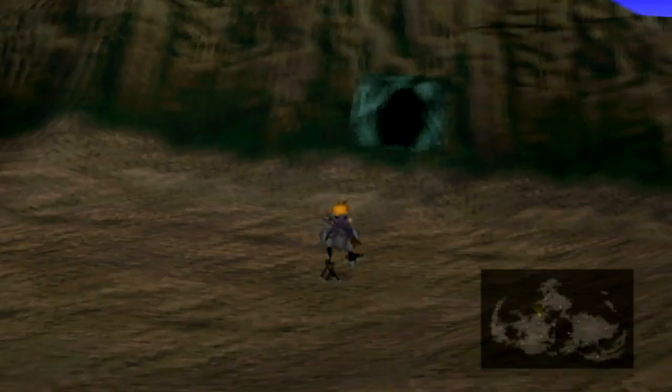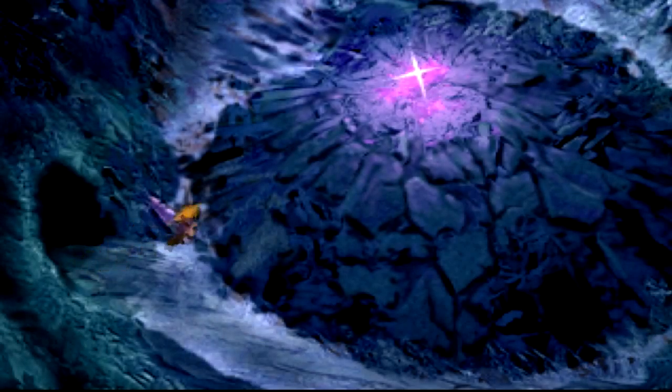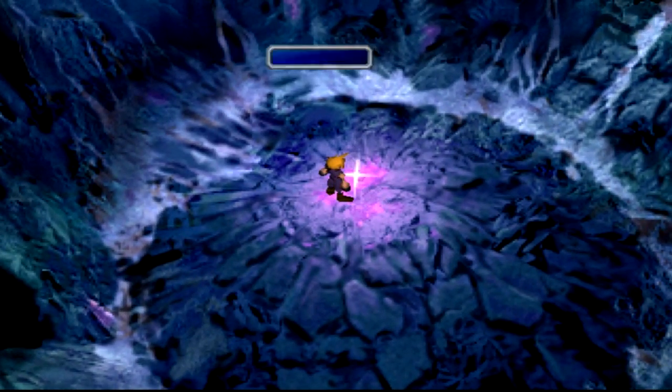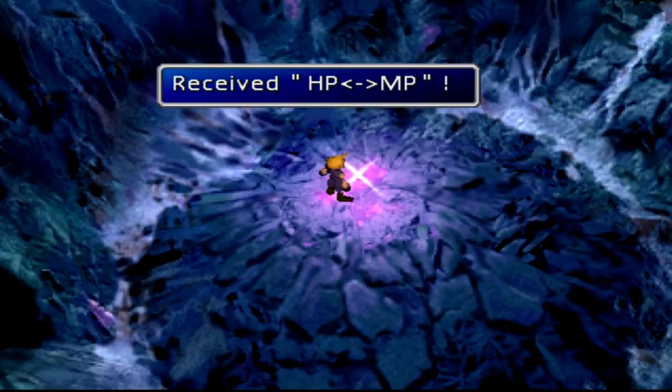Next is a materia cave sort of southwest of Mount Corel, just across the river from that first cave you go in to get to Corel. You're going to need a black or better chocobo to reach this one. Inside is the HP<->MP materia. Now to be honest, this materia is absolute crap. I can see what they were going for, but it just doesn't work for me.